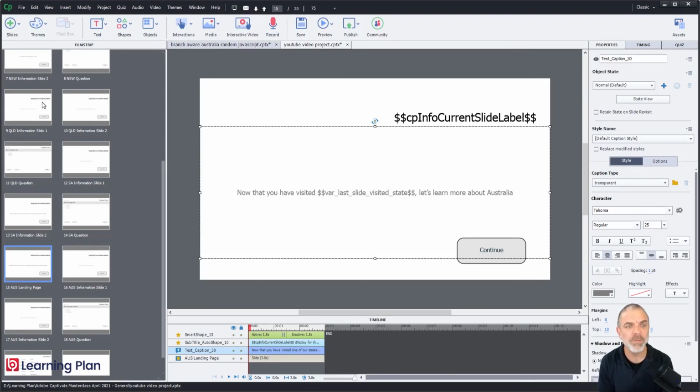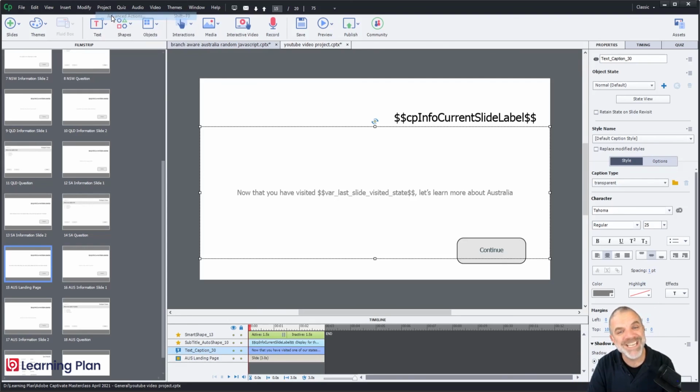I find this is probably the easiest way, but we could create other variables which get triggered depending on certain buttons getting pressed, and then certain variables will change value, and then we can test the condition of those variables and return values based on the condition. For this particular type of example, I find this the easiest. If anyone's got an easier way, I'm happy to hear it. Just leave a comment below.